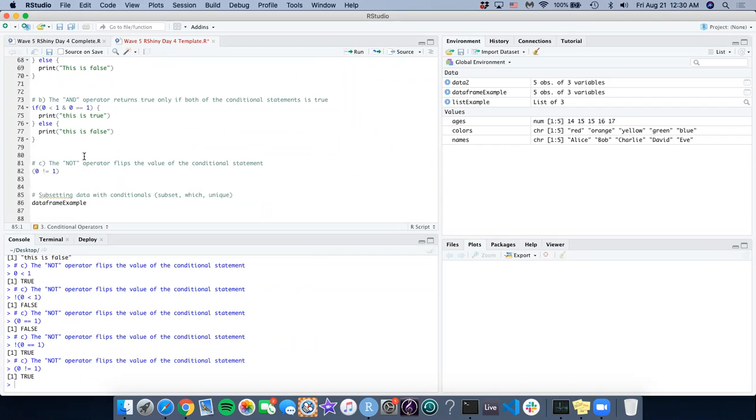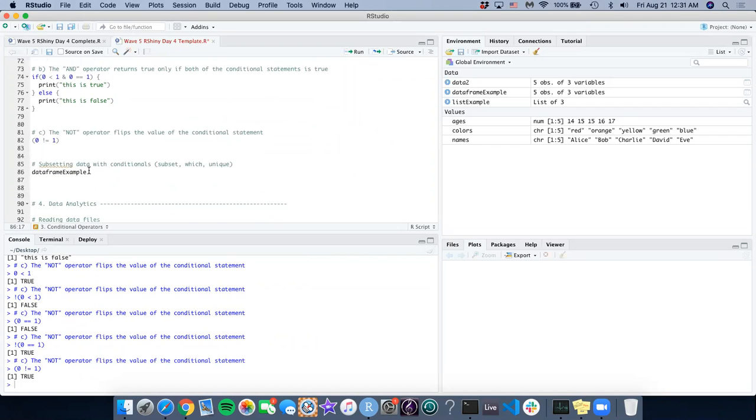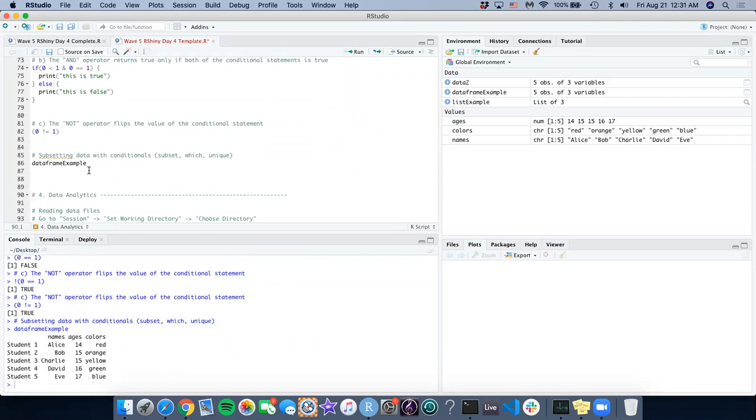Okay, great. So now we're going to subset this data that we had before, subject to some conditions. Specifically now, I want to say, give me the students who are 15 years old. Okay, so we're going to use a subset function. And within the subset function, first we specify the data that we're drawing from.